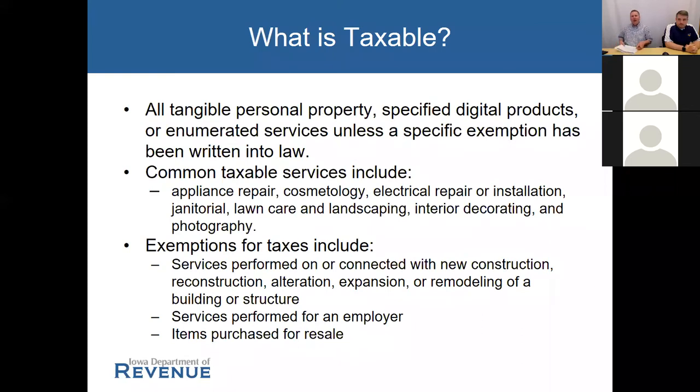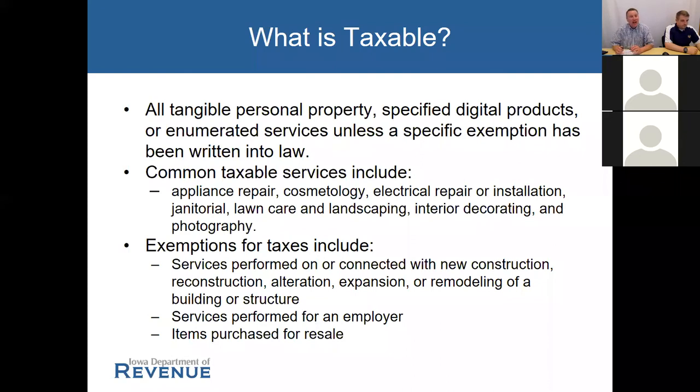What's taxable in Iowa? Well, when it comes to sales or use tax, the general rule here: all tangible personal property is taxable. Specified digital products are taxable. That's new since you saw me last a couple of years ago when we talked about sales tax. Or enumerated services, unless a specific exemption is written into the Iowa code. Okay? Some common taxable services, and this is not the all-inclusive list by any means. This is just a few examples for you.